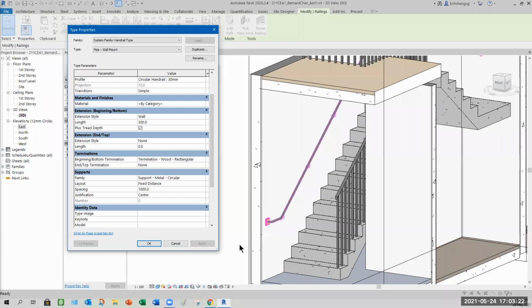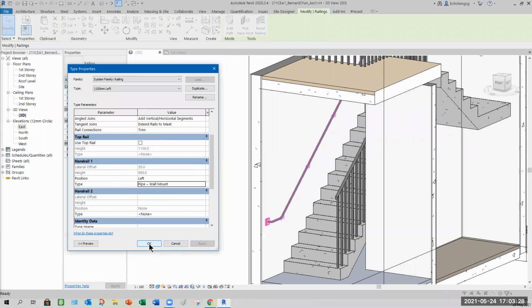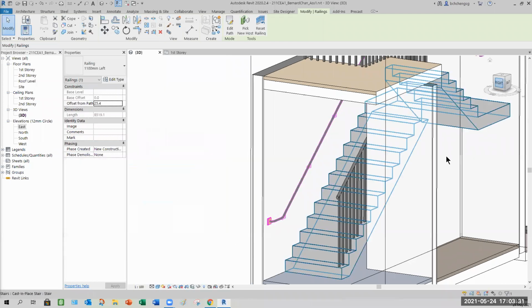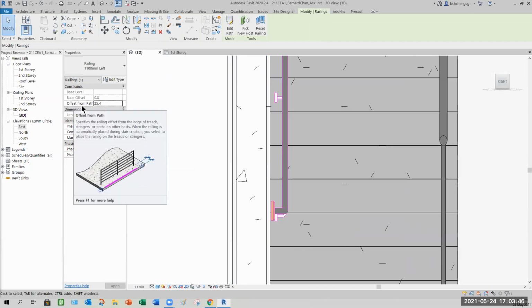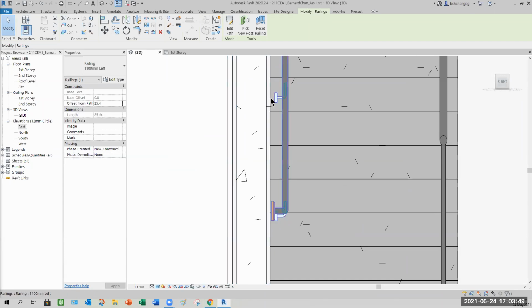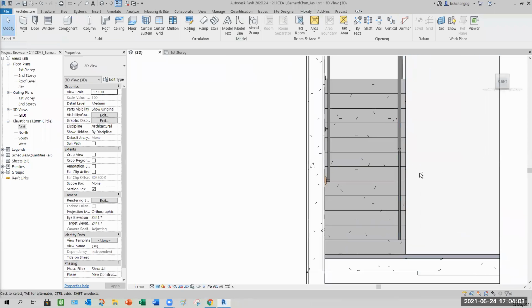Apply, and it adjusts. Now, lastly, the important one is the spacing. See this? All different spacing. The trick here to get them mounted to the wall is by selecting here, the offset path. This gap here is 25.4. Set it to 0. And you notice that when you apply, everything adjusts properly. So now your railing is complete.